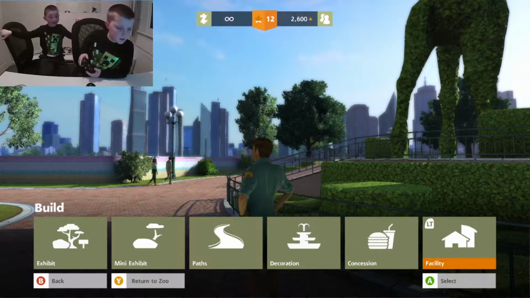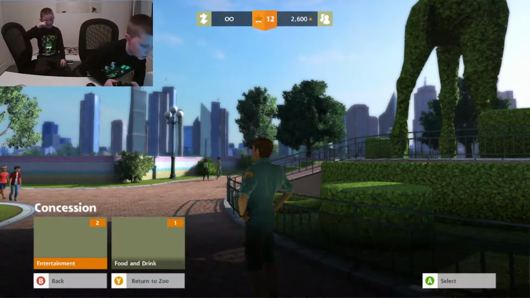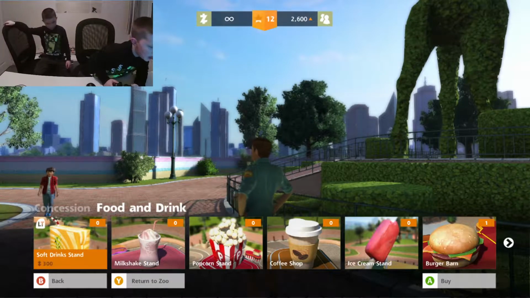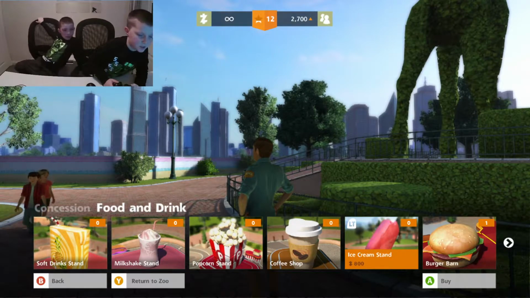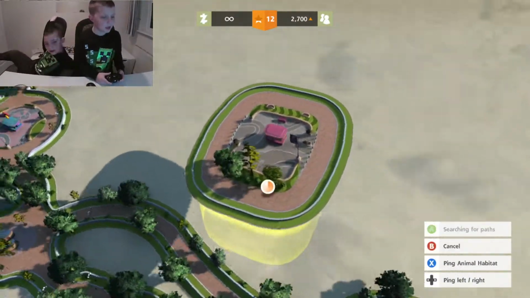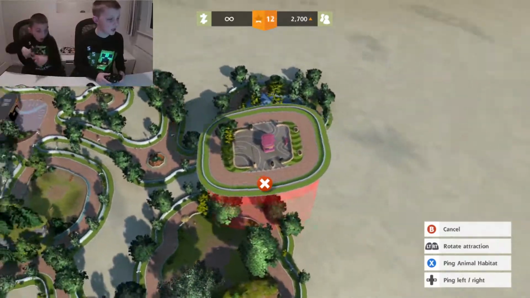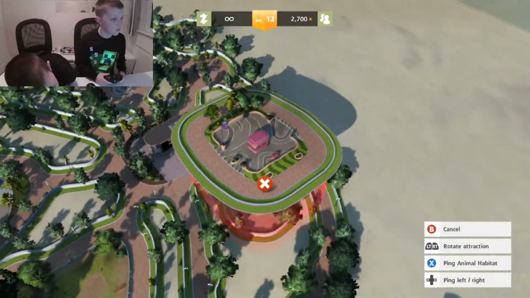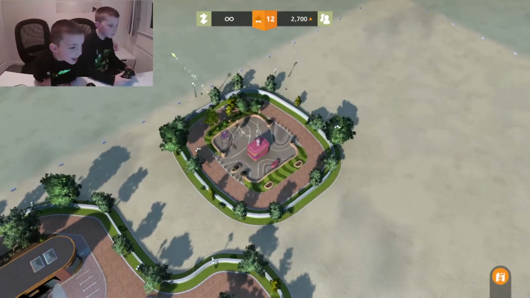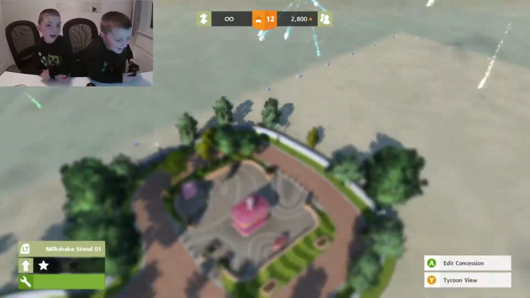Yes. Let's go to a facility. What should we go for? Let's go food and drink. I think I already have soft drinks. It doesn't sound that tasty. Not coffee. I want to get some milkshake. I think I've already got burgers. I want to go milkshake. Oh yeah, milkshake. Yeah, I love milkshakes. Ooh, fireworks! Yay!